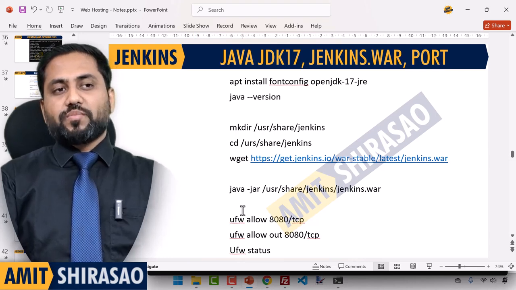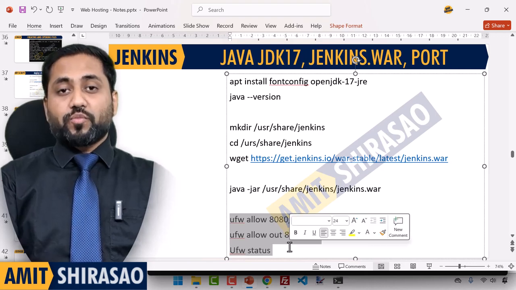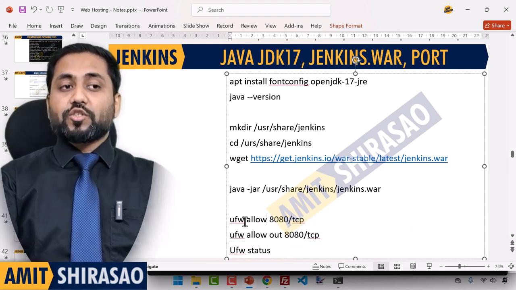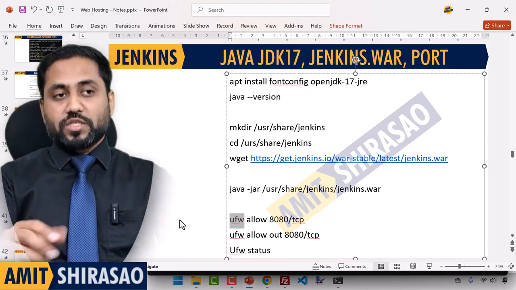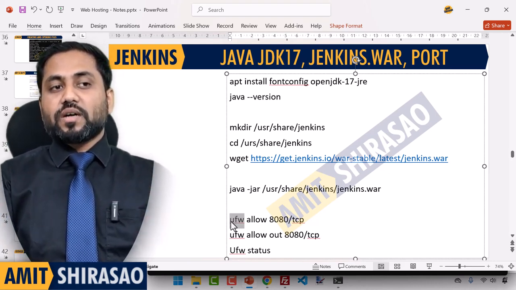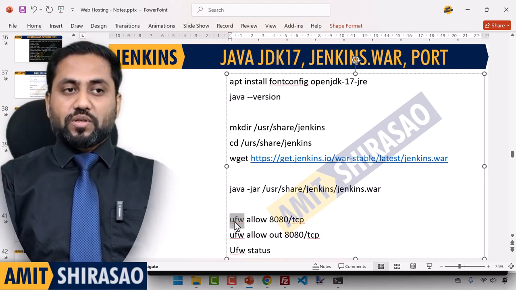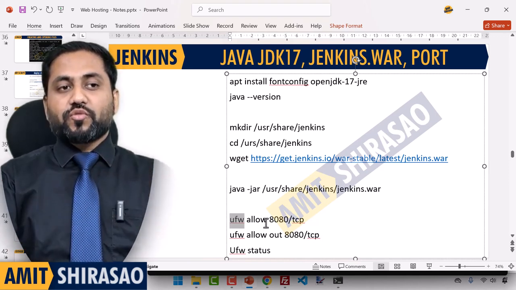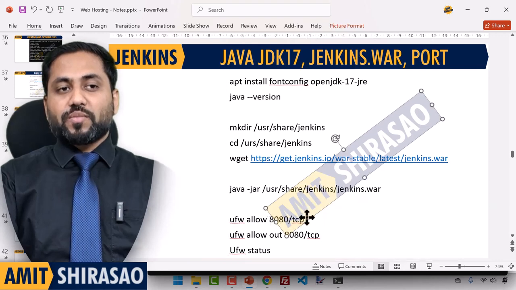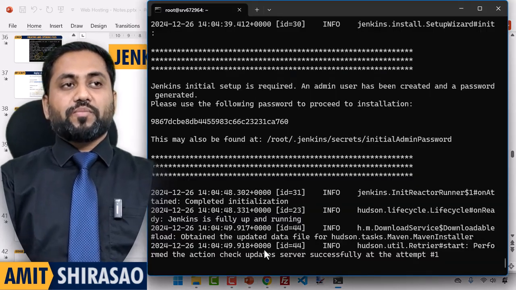Oh yeah, it is not appearing because I have to use the firewall to open that port. It should be the firewall of whichever machine this Jenkins is running on. Which machine is that? My VPS, Linux machine. Now Linux has a firewall called Uncomplicated Firewall, short form UFW. So how do I create a rule to allow traffic on that particular port? For allowing incoming traffic on that port, this is the command, and for allowing outgoing traffic, this is the command. Okay, so let me do that.